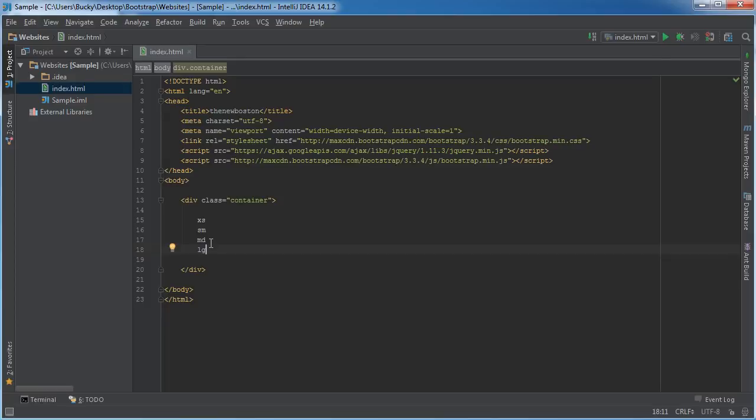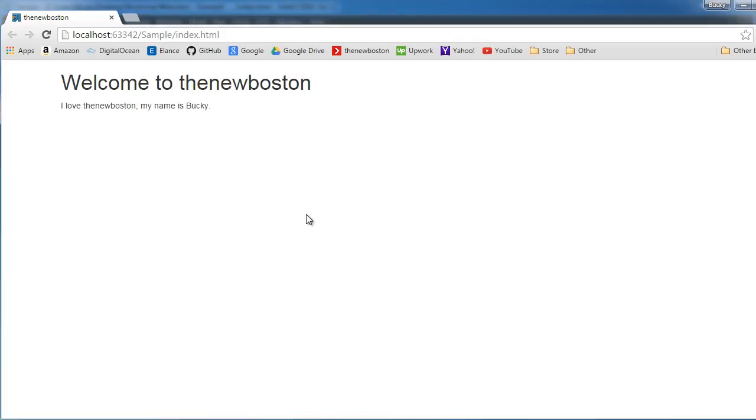Now, later on, let's say that you want to create a layout where on a desktop the sidebar only takes up 2 columns, but for a tablet, you think it looks better if your sidebar takes up 4 columns.